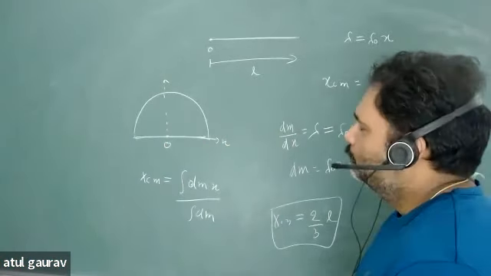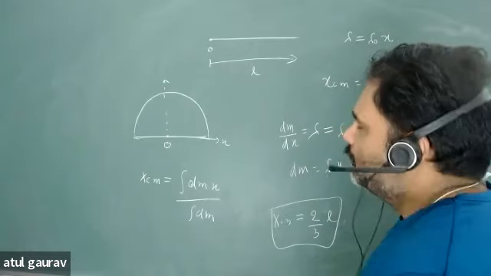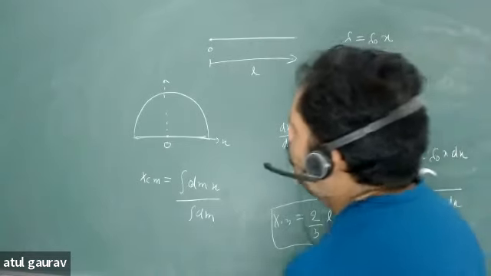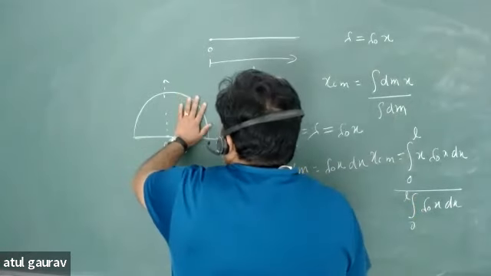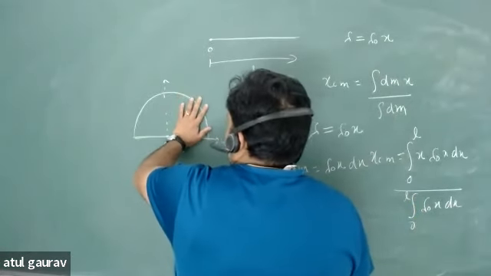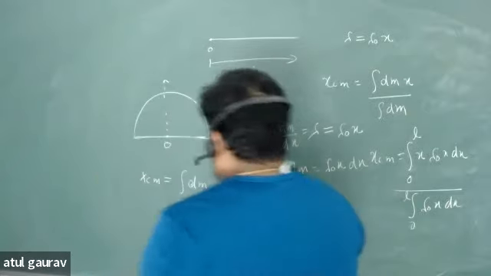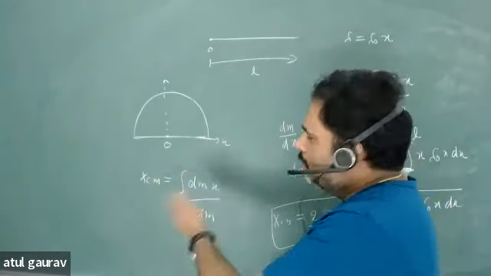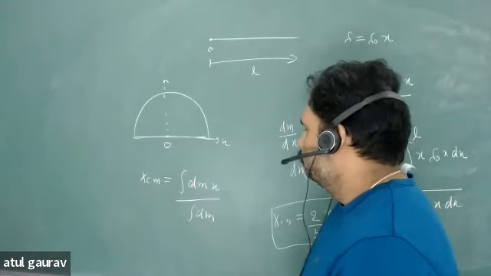Yes or no? Yes. So what will be this? 0. Why? Because exactly the same weight towards left and right. And even if you are not recognizing this symmetry, then also it is going to be 0. Look at how.